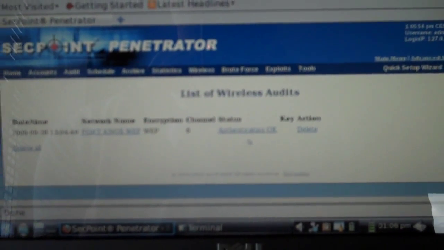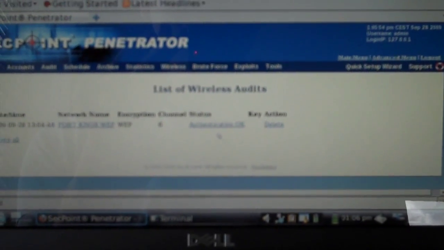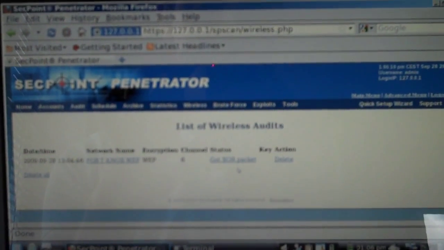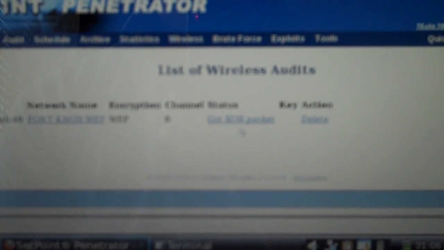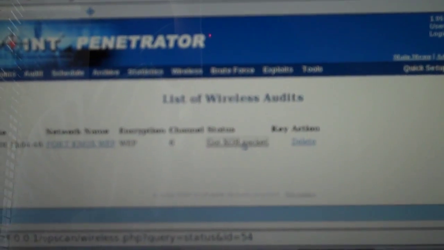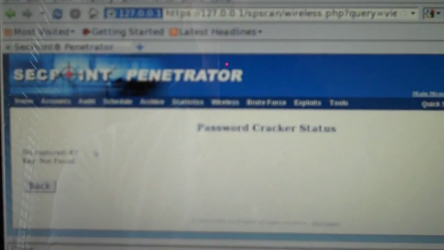Always when you do a WEP cracking, or a WPA of course, sometimes it can be a very fast crack that can be done within 5 minutes. And other times it can take a longer time, such as 10 minutes or 1 hour. Here we can see now it has actually got the gold packet, and it says got XOR packet. And I can actually click on it. And then it takes me to the detail screen here, where I can see exactly what is going on. And now the next step is that the password cracker is running. And then we can see how far it is.